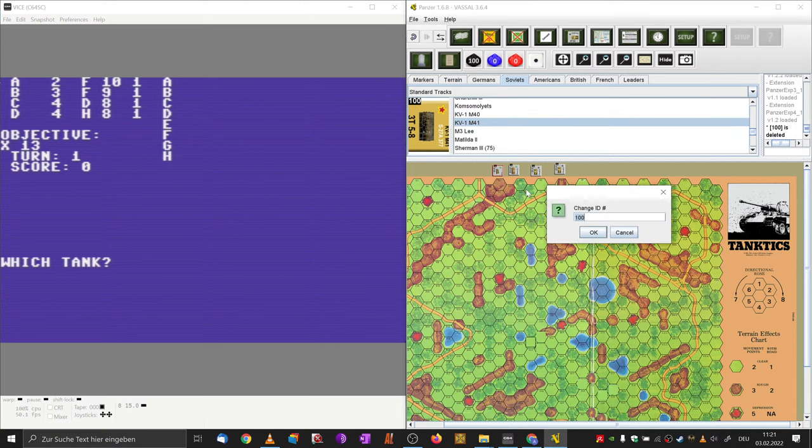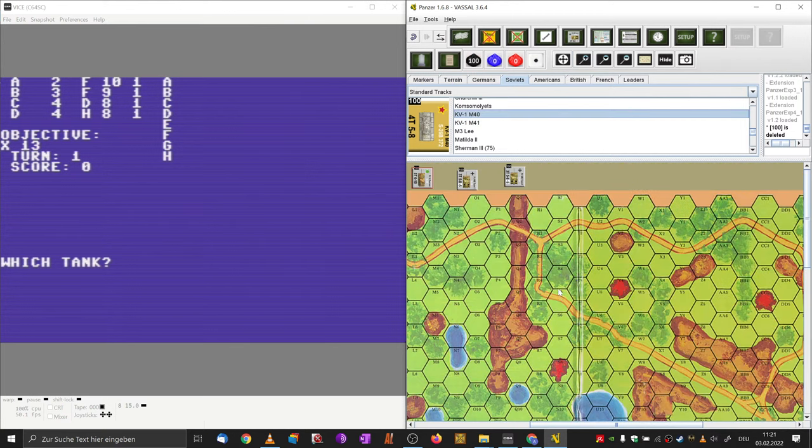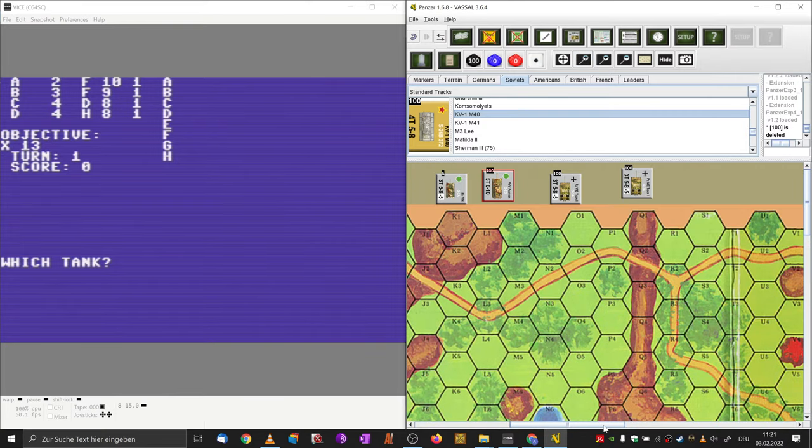Yeah, you can also, of course, change your IDs here. So our Panzer IV is A. Panther, I mean, we can zoom in. You see better the counters. And this tool should work perfect.